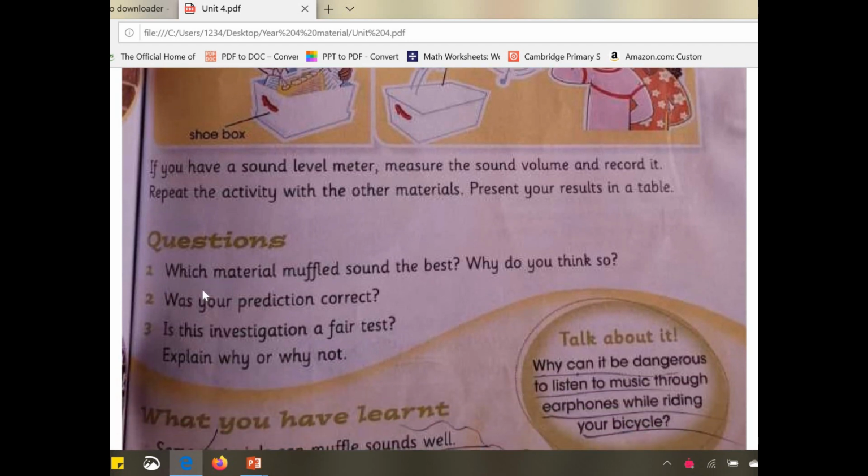The questions are: which material muffles sound the best? Why do you think so? Was your prediction correct? Is this investigation a fair test? Explain why or why not. Now, I'm going to show you the activity, but before I show you the activity, let us see if this investigation is a fair test.